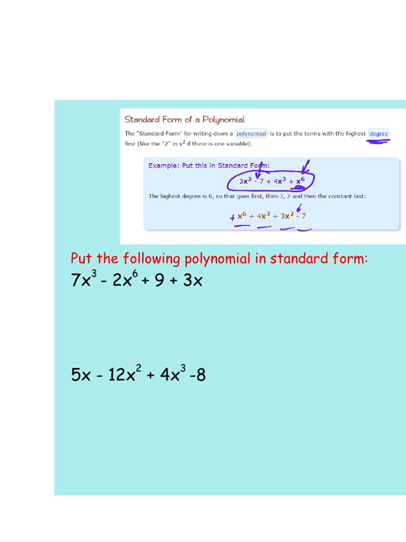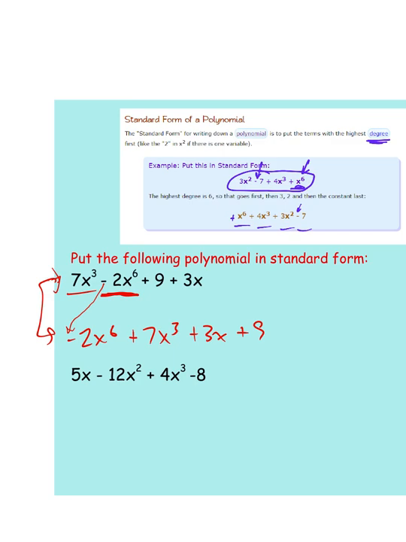So as we look at this first one here, it's negative 2x to the 6th that would be considered the leading term here with the 6th degree polynomial. And then we have a positive 7x to the 3rd and a positive 3x and a positive 9. Okay, so the negative again just got carried out front, or that minus got carried out front to be a negative, which we read the same way in this situation. This wouldn't change if we were to evaluate at a certain x. Our answer would naturally be the same for both of these because we didn't change the polynomial, we just rearranged it into standard form.